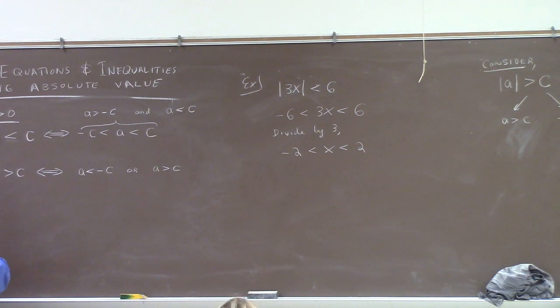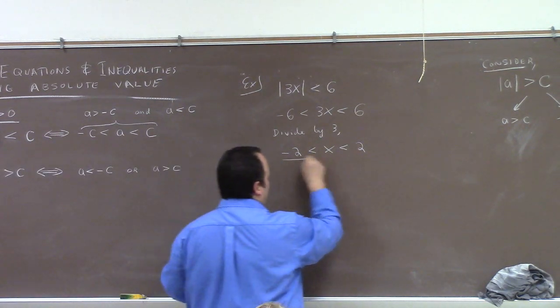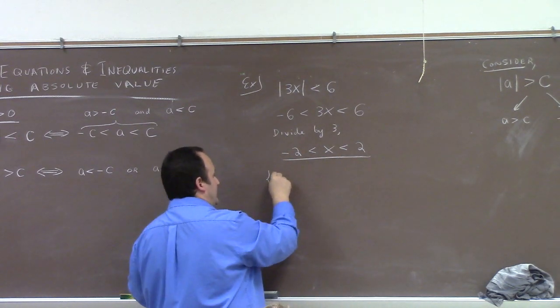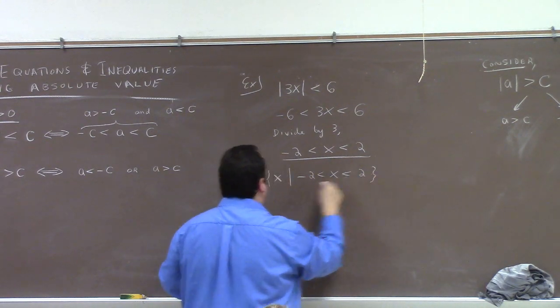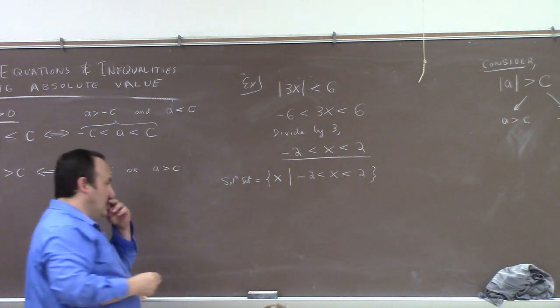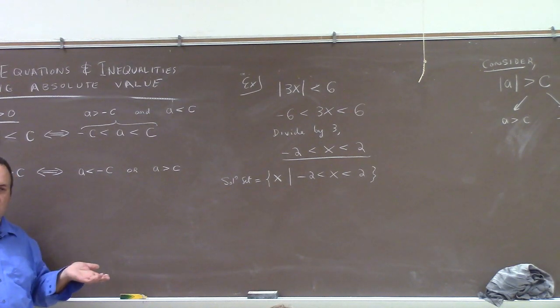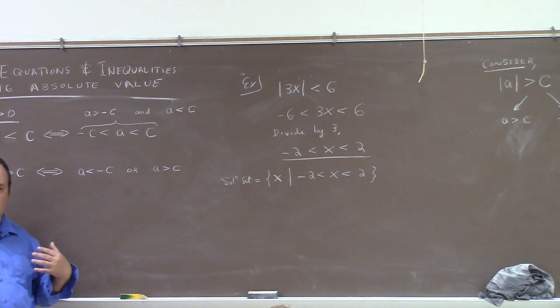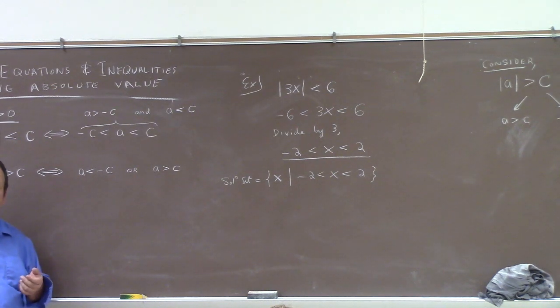Now what are other ways we like to write our solution? One is called set builder notation. You could write x such that minus 2 less than x less than 2. This is what's called the solution set. If a student writes for me that the solution is minus 2 less than x less than 2, I know that the student understands the solution, and I can easily create the set of solutions from that. It's kind of just pedantic.